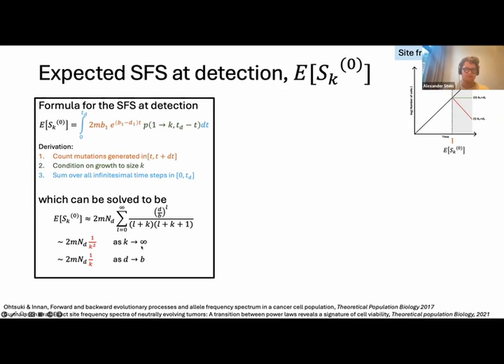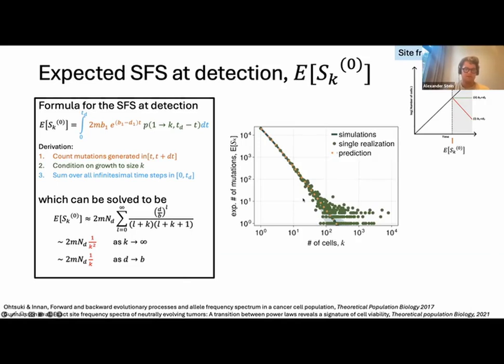This is a little more readable now, maybe not so complicated, and easier than the limits, which also have an interesting meaning. First, for large k, so for large clones, we will see that we have this 1 over k squared, which is the power law tail that I talked about before. Another interesting limit is if we assume that the death rate goes towards the birth rate. In this case, we will have a 1 over k power law, which is a typical characteristic of constant populations and has also been found previously for the constant size Moran process and Wright-Fisher process.